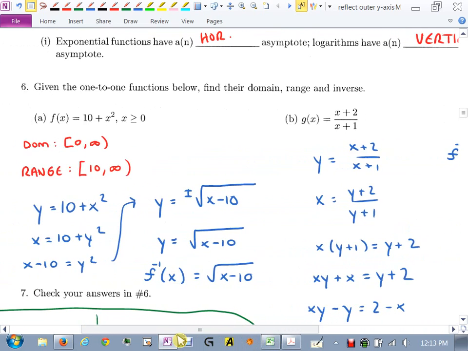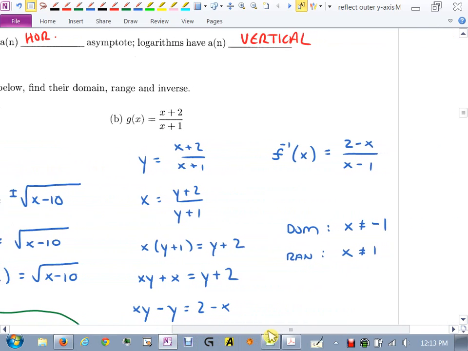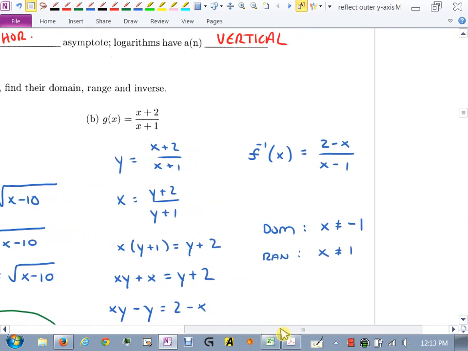Yes. Okay, so check this out. Let me explain what I'm doing here. Here's a function, right? I want the domain, range, and inverse. The key to this problem is this. Remember that if you have a function, it has a domain and range, right? The inverse of that function, the domain and range flip, don't they? So if I'm trying to find the domain of this function, what can you tell me about it? It can't be what? -1. So that's the domain, no problems, right? To find its range, you actually just need to go look at the domain of the inverse. That's what you need.